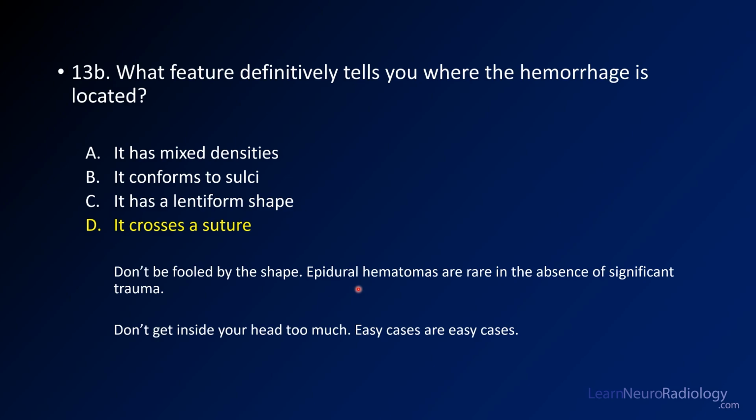Epidural hematomas are rare in the absence of significant trauma, so if you don't see a fracture, it's pretty unlikely that you're dealing with an arterial epidural hematoma. As you're doing these cases on the exam, my advice is to not get inside your head too much. This is an easy case. When you see an easy case, select the answer. And if you saw this at the viewing station when you were on call, you would know this was a subdural hematoma. So just mark subdural hematoma on the exam and move along.